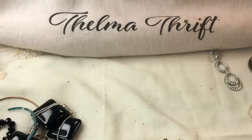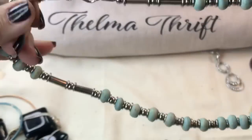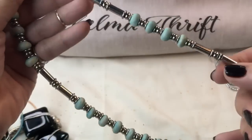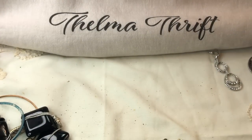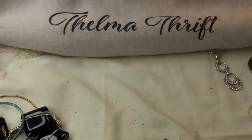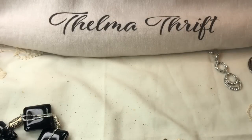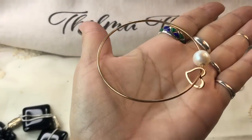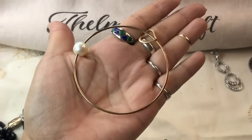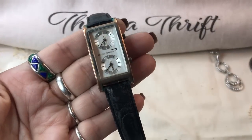We've got some little loose ends here — lots of beads and earrings that need to be either matched up or put in a bead lot. This is pretty and heavy — these are like ceramic, interesting closure. I like that, it's a nice look. There's actually turquoise that color too — I'm not saying that is turquoise. This is a little bangle — it's cute, it's got a heart and a pearl, a faux pearl that just rotates all around it. And who is this? British Airways — a little giveaway with the airline.